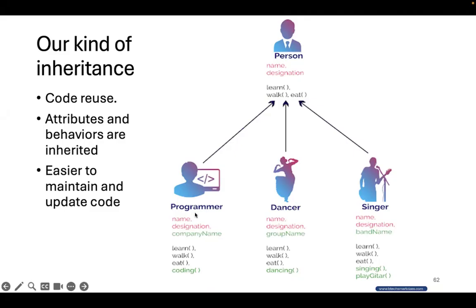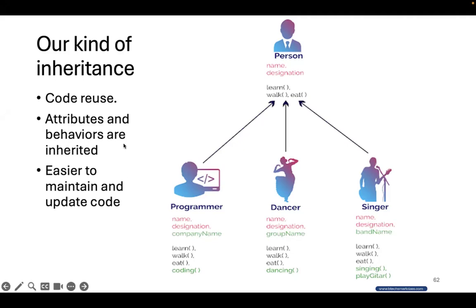And let's say later on we want to create more specific classes where we want to have a programmer class or a dancer class or a student class, where the programmer is a person. So a programmer should have a name and maybe where they work. They should also have an age. A dancer should have all the things that a person has, but also the things that are specific to a dancer.